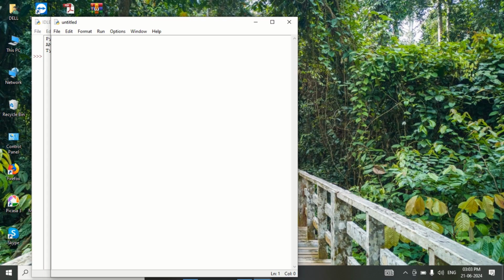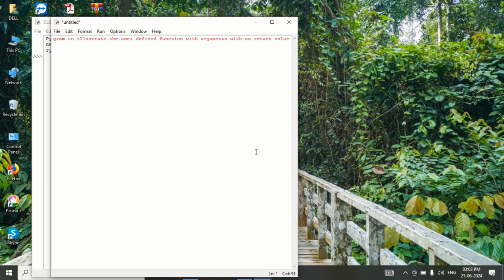Now I will write the program over here. So first I will write the comment, that is the program name: Python program to illustrate the user defined function with argument or arguments with no return value.